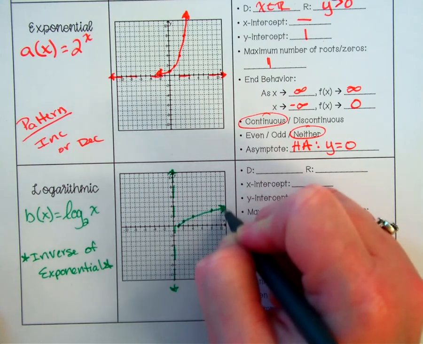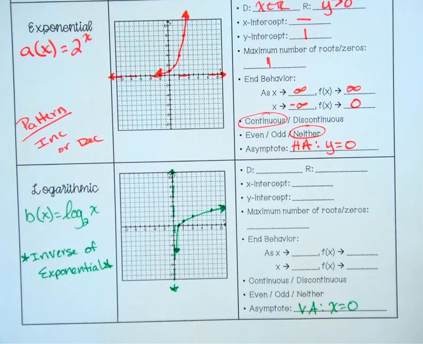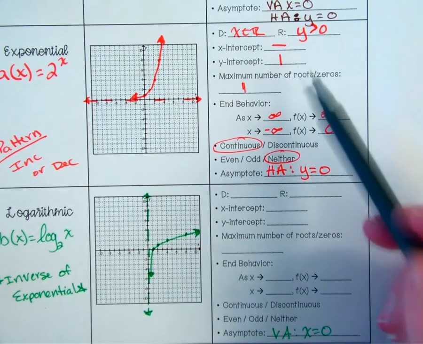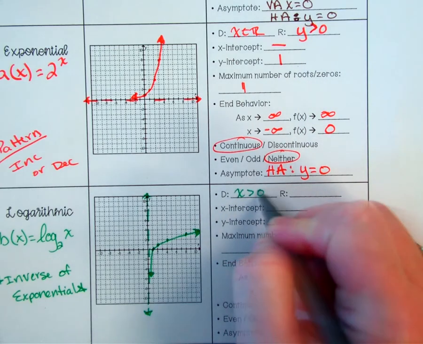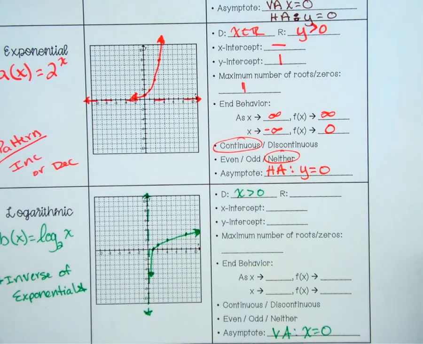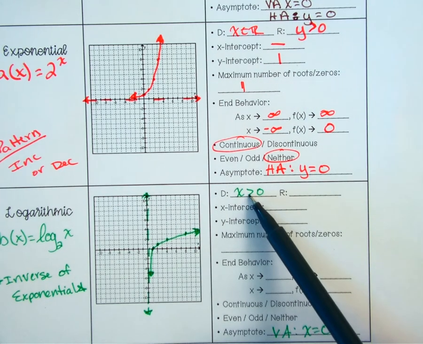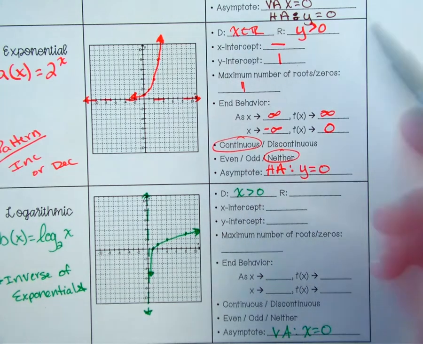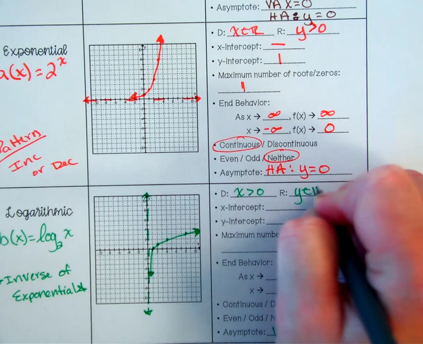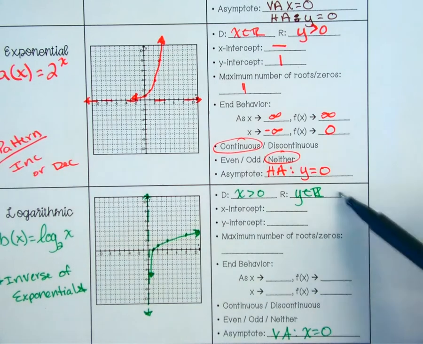So then I'm just flipping my points from my exponential graph to get me there. All right, there we go. You can see both. So my range here was y is greater than 0. Because this is my inverse, when I flip it, my domain is greater than 0. So range was greater than 0, flip my inverse, so I flip my x and y, my domain is now greater than 0. My range was everything. I'm sorry, my domain was everything, so my range is everything. With your inverses, those flip-flop.